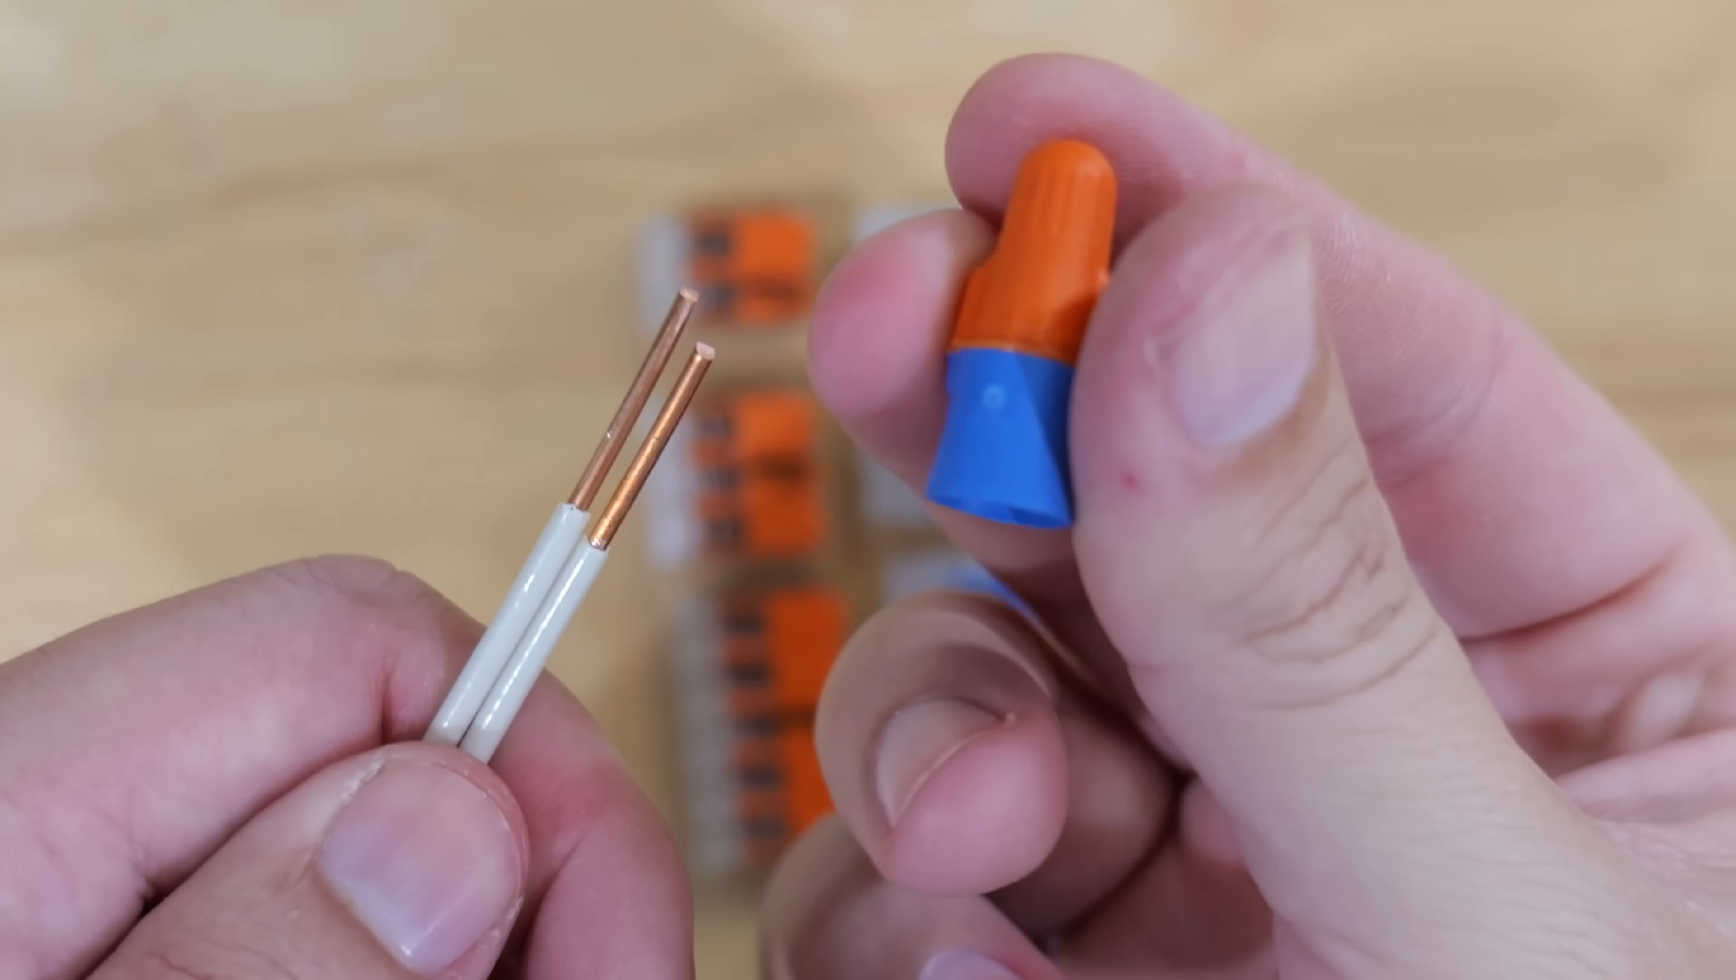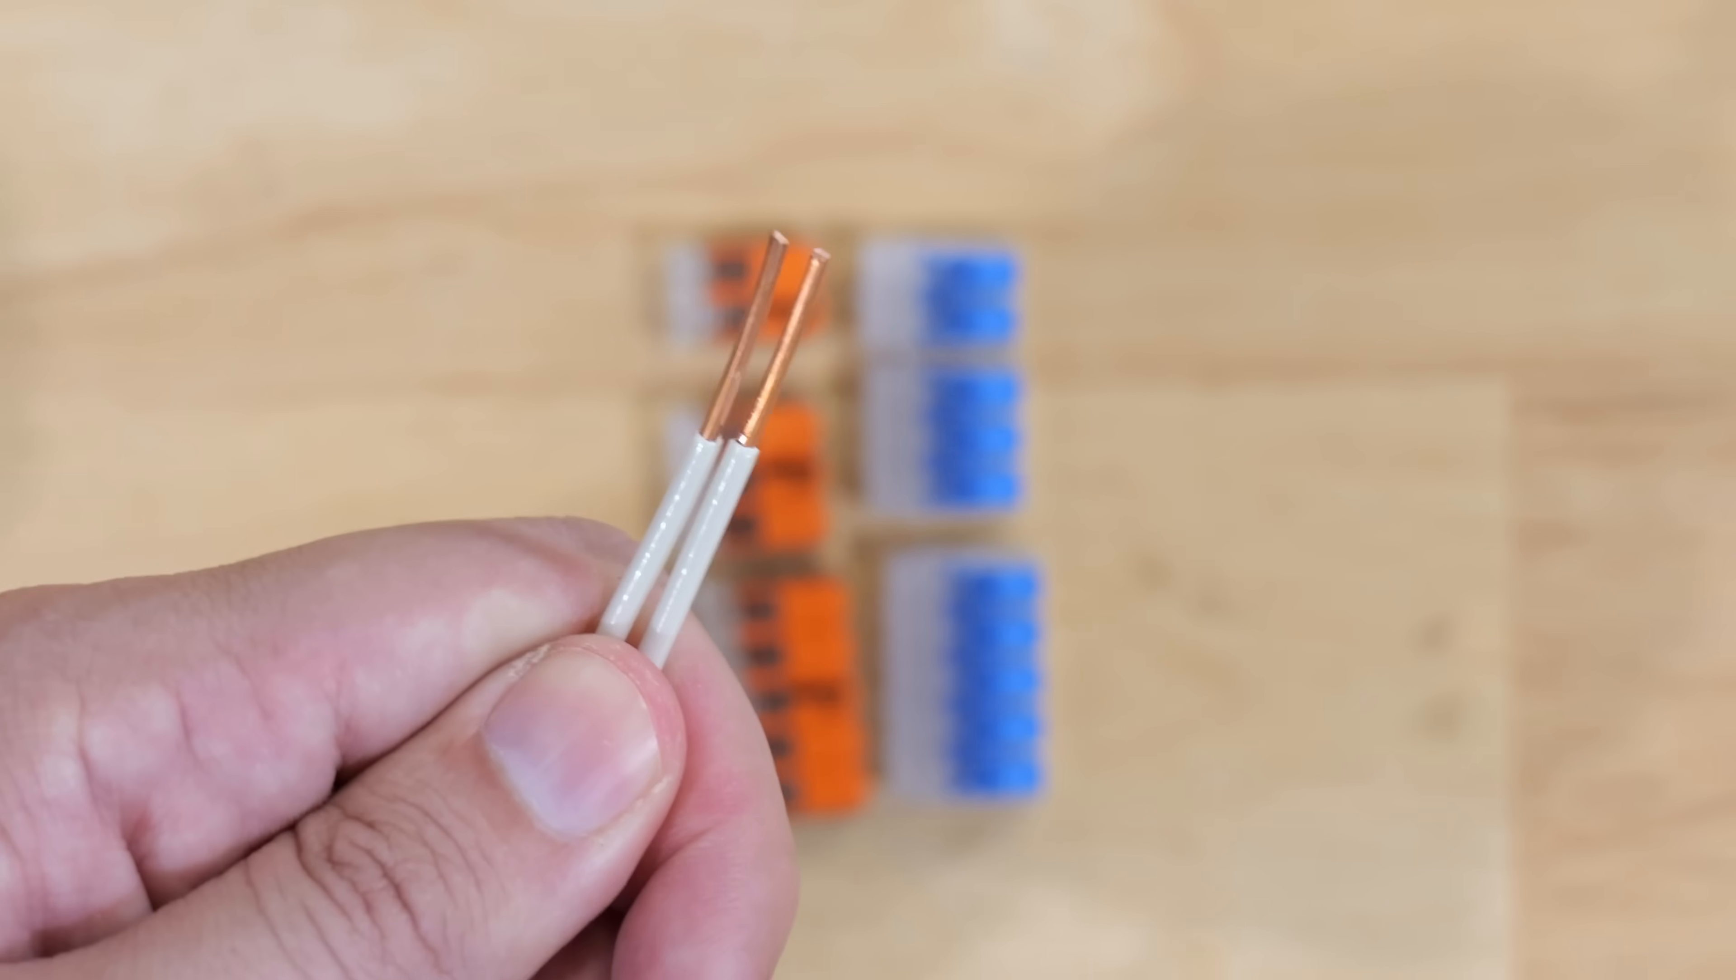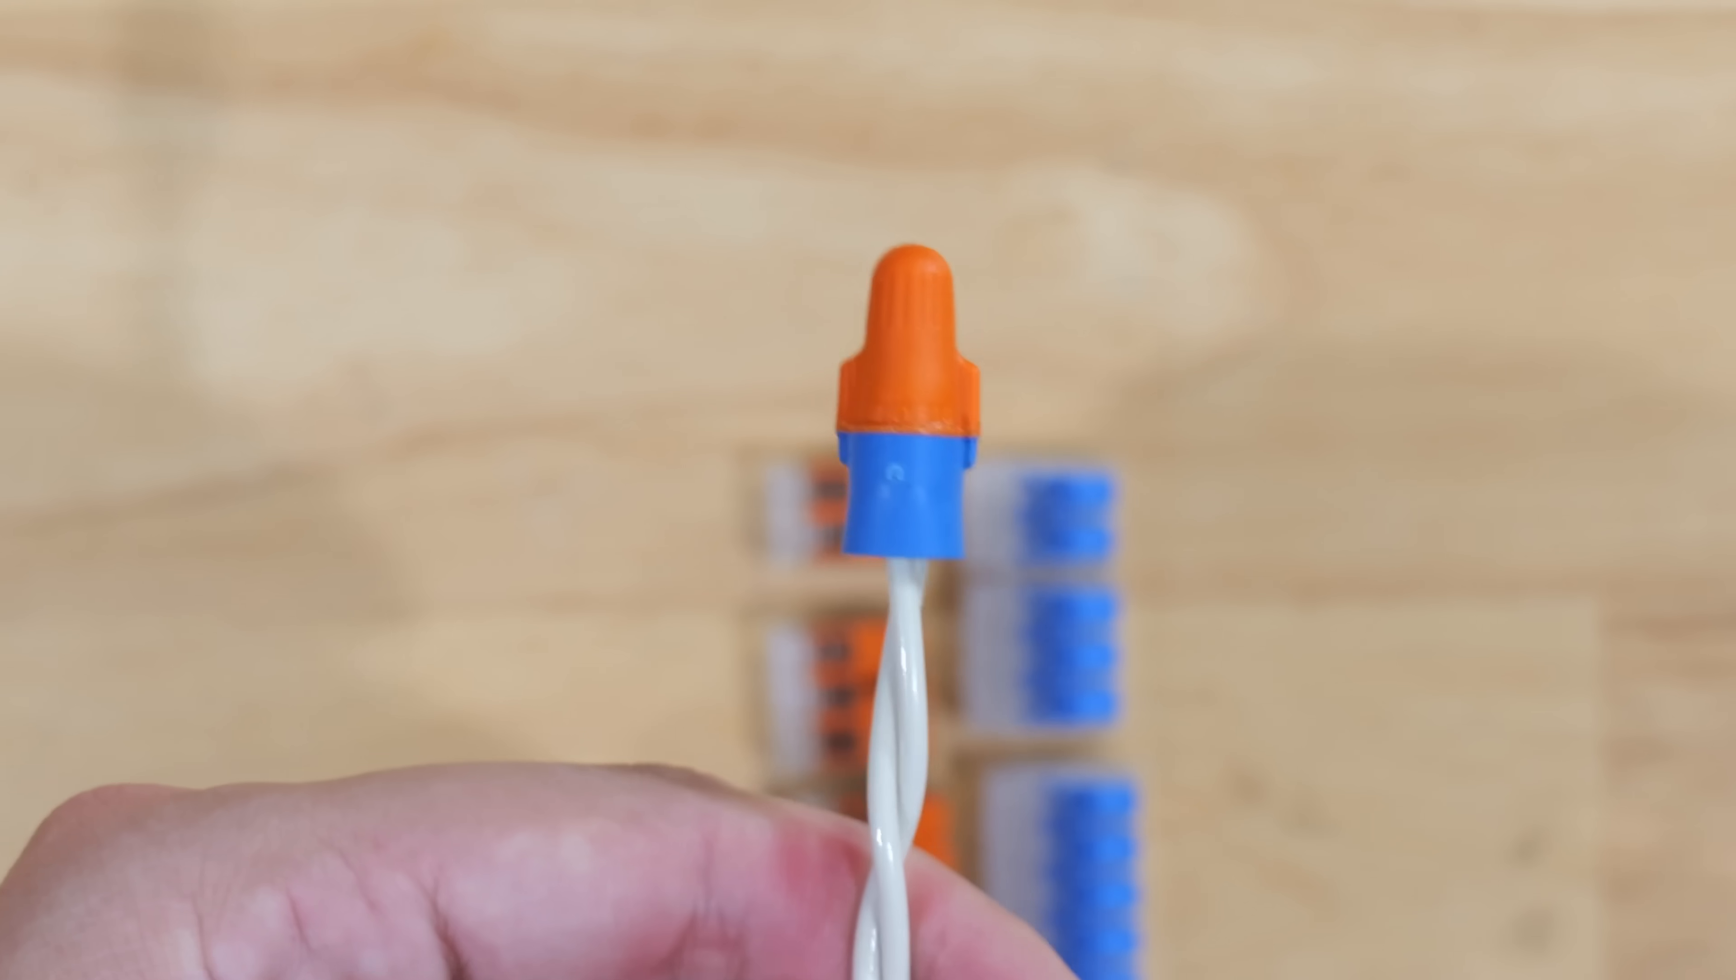Let's quickly go over the functionality of this 3M Performance Plus wire nut. This is not unlike a lot of your other wire nuts out there. I personally like to pre-twist, but for this video the instructions say that pre-twisting is not required. Just line my wires up like so, and it's just as easy as taking your wire nut, pushing the wires up inside, and then using the wings on each side and just twist it together. Now these two wires are connected.